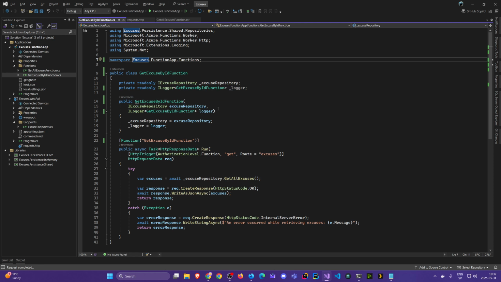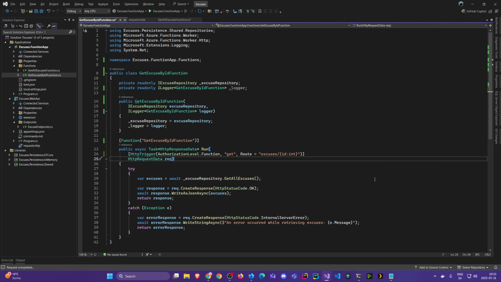And then we just have to change that implementation, which isn't that much different from how we did it earlier. For us, I think we need to change the route. So I'd say excuses, and then curly, and I say id, and we want to specify it's an int. Then what's left?